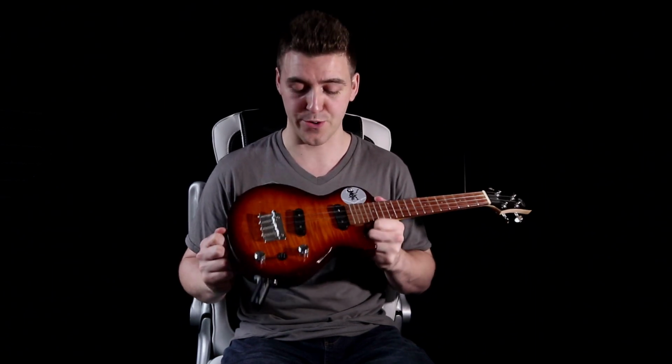They're holding tuning well. What makes this so drastically different to most other ukuleles is the fact that it is electric with steel strings. I found some nylon guitars that you could plug in and turn electric, but they didn't have that electric guitar vibe.